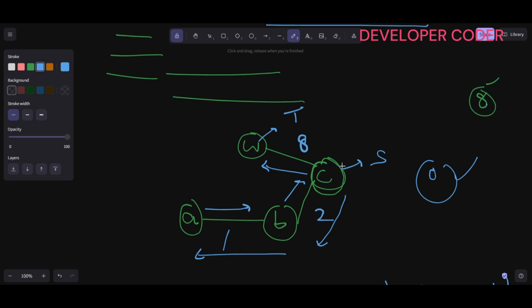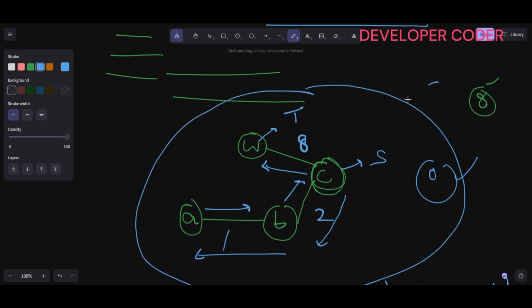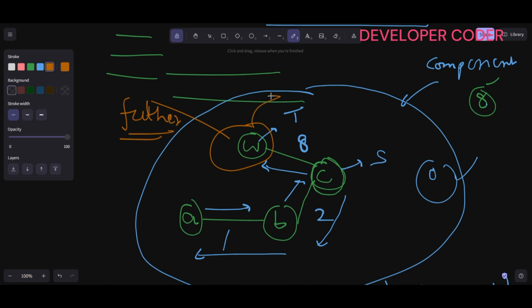From here, one more thing you can see: this is one complete component. In this component, I can make any vertex a parent, a father. So let's say this is the father. In this father, I will store all the weights and the operation.